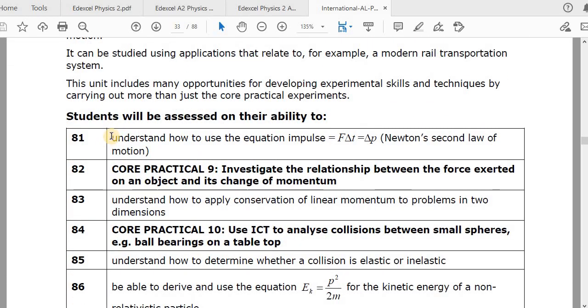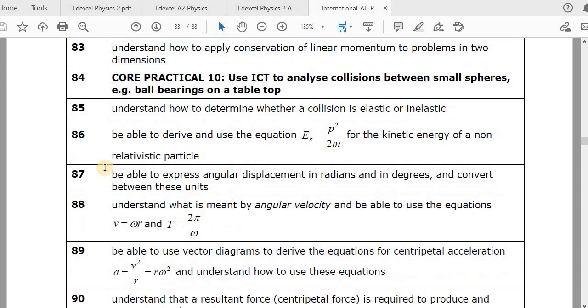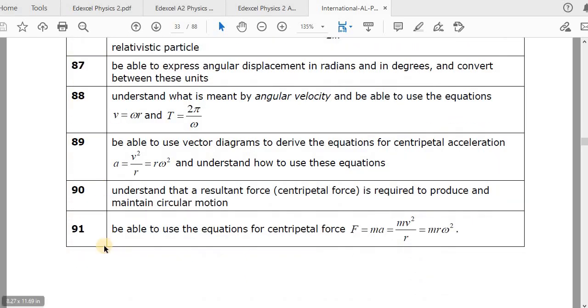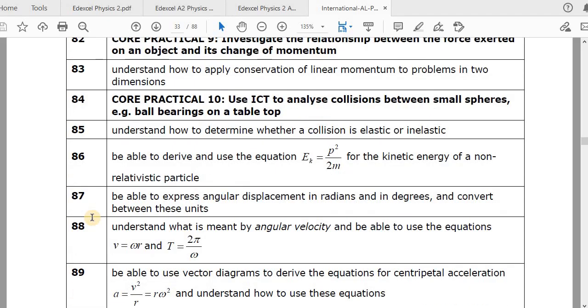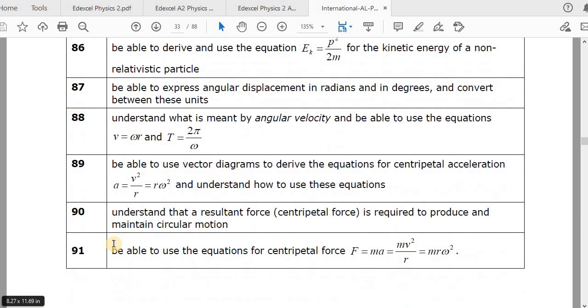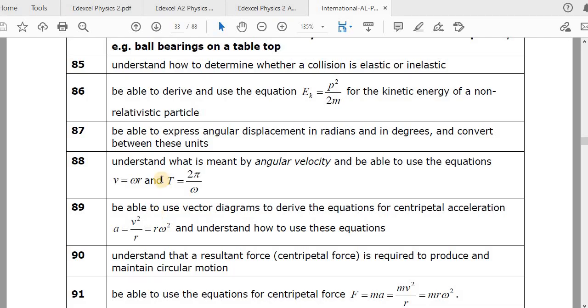Now in the previous video we covered momentum, so we have basically covered all this, and now we are starting from here, because from 87 onwards all the way to the end is circular motion. So make sure we complete all this. Now once we do it, you will see that we will be covering all this, but let me briefly go through it so you can do this by yourself also.